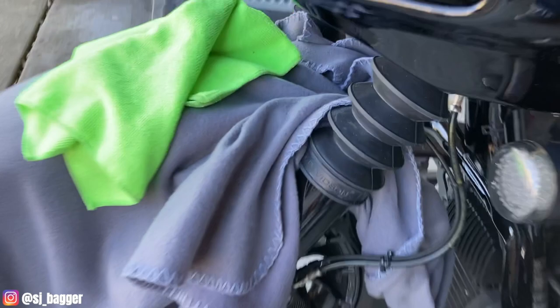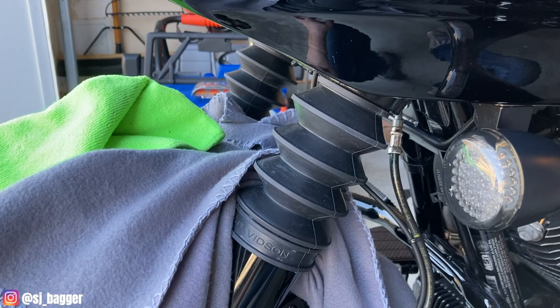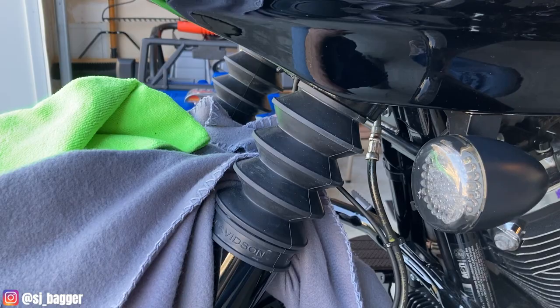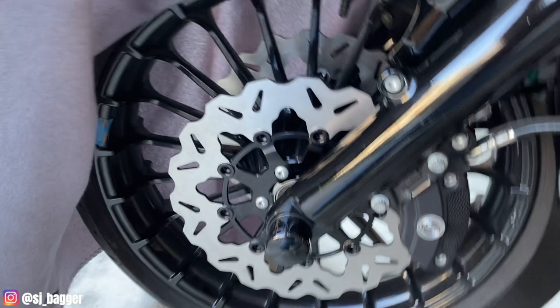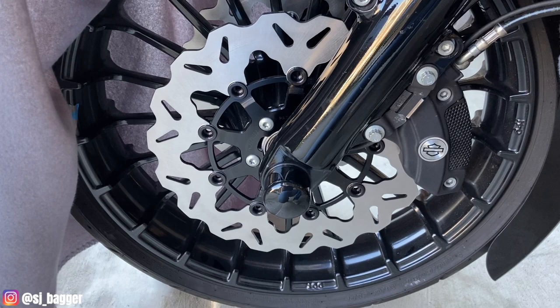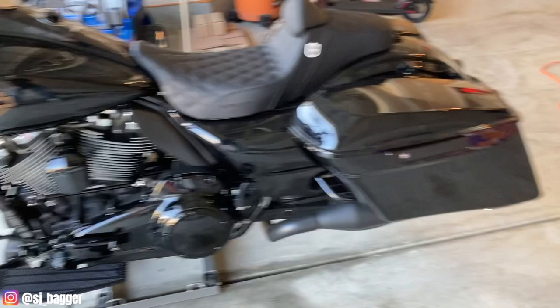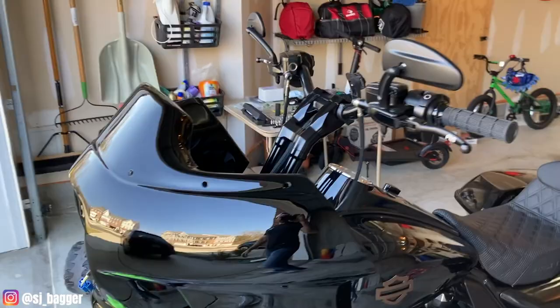Oh, a couple other things quickly. I did put the dust boots from Harley on. I took off the upper sliders, they were so fat, and to be honest with you, I'm eventually going to take these off and swap out the forks with like brass or black, and I just won't have these at all. They'll just be exposing the fork. I did put on the Galfer Rotors 11.8 Wave. I think that's the style from Get Lowered Cycles. Shout out to them. And I'll go through all the different mods and stuff. I'll do a ride review and everything. I'll kind of show you the final product. I did put new mirrors on, so I'll hit on all that. Just quickly wanted to show you the fairing on there. All right, guys, we'll talk soon. Almost done.